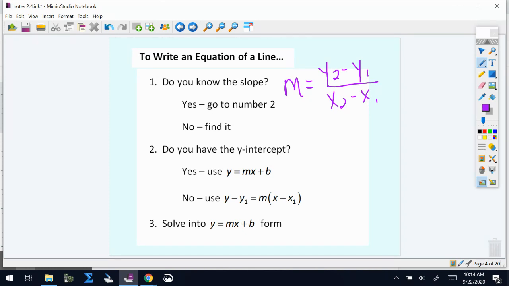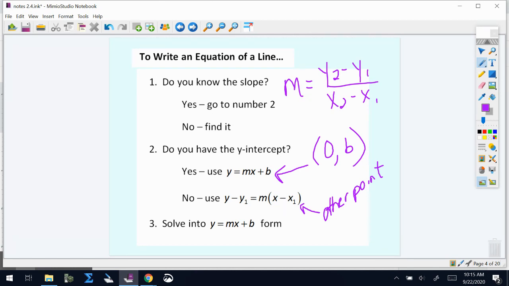The next thing you want to ask yourself is, do I have the y-intercept? The y-intercept will always be written in the form (0, b), 0 comma a number. If I have the slope and I have the y-intercept, then the easiest thing to do is go straight to slope-intercept form. If I don't have the y-intercept, if I have another random point, instead of the point (0, 5), I have the point (2, 5), for example, then I want to use point slope form if I have any other point. And then at the end, you want to make sure you put it in the right form. You will have questions that will ask you to leave it in point slope form, which means you're done a little sooner. And then you'll have other ones that will ask you to put it in y equals mx plus b form.